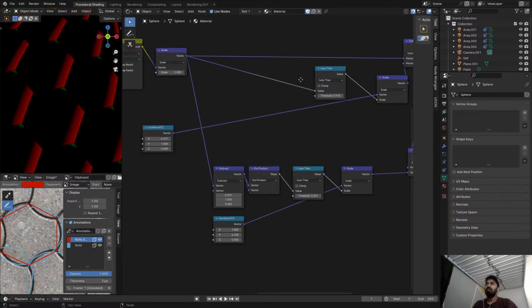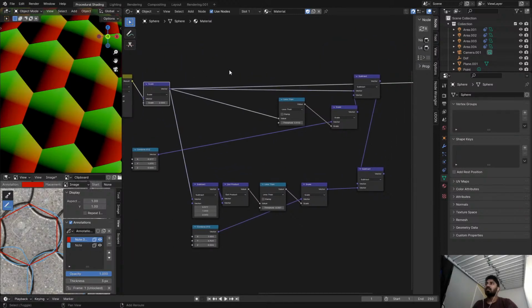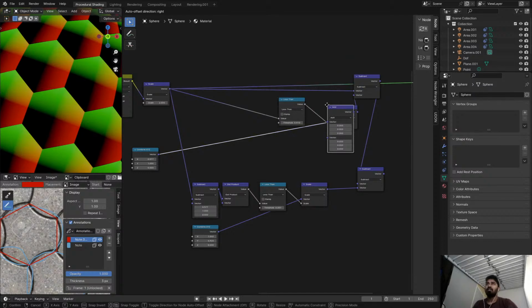Let's not do something that we are not understanding here. Instead, let's use a vector math length node.